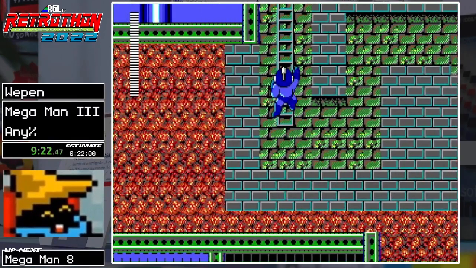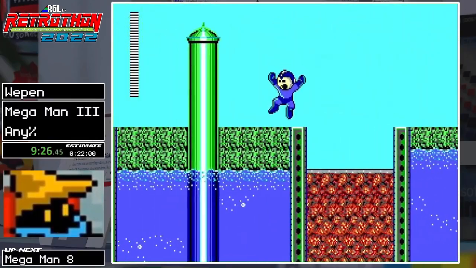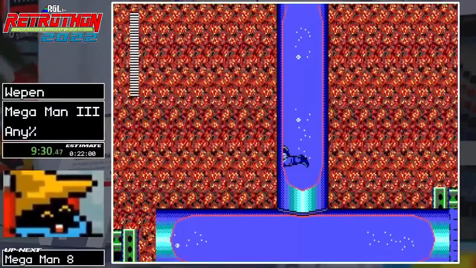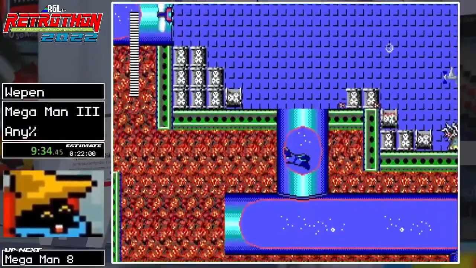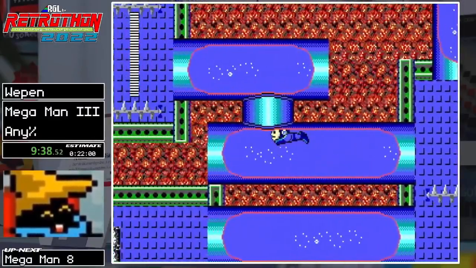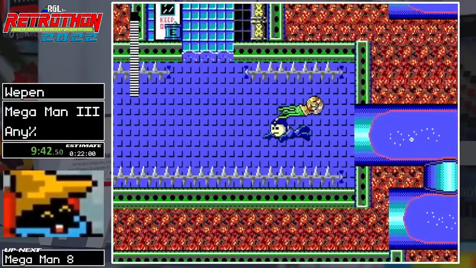Can't place it. All right. So we get to do a little bit more swimming here in Blade Man stage. And we're going to do a little bit of... Oh, I jumped too far. A little bit of pathfinding, a little bit of maze. Actually, the hardest maze level in the game is Torchman stage. This one would be second. Most of the rest of the stages are pretty straightforward.